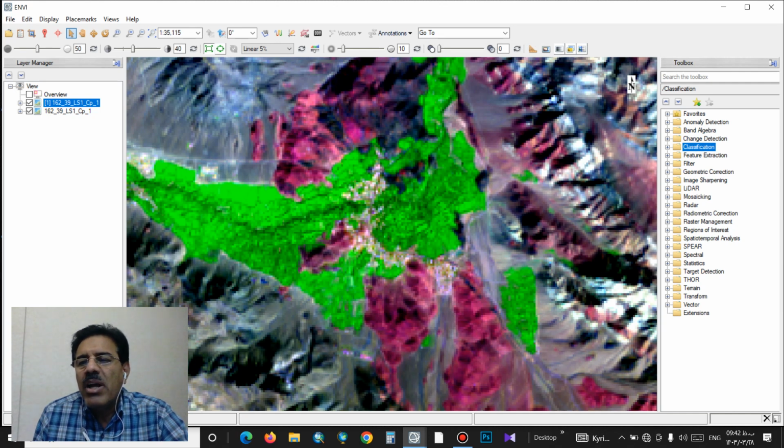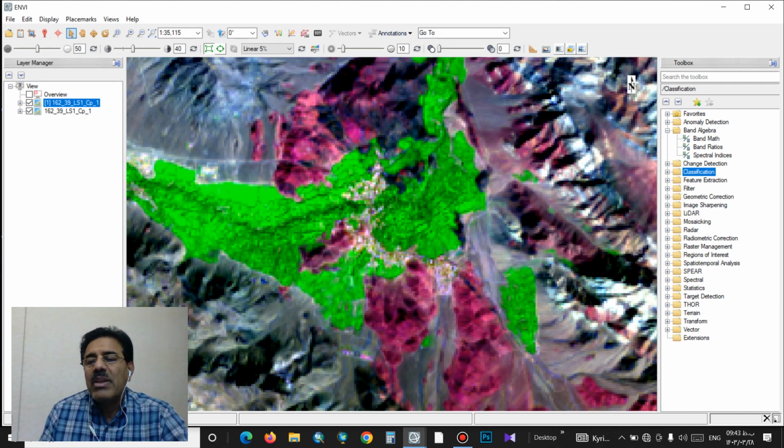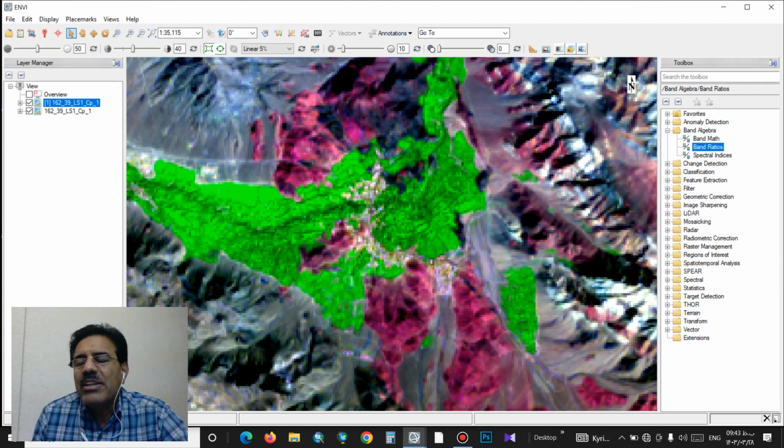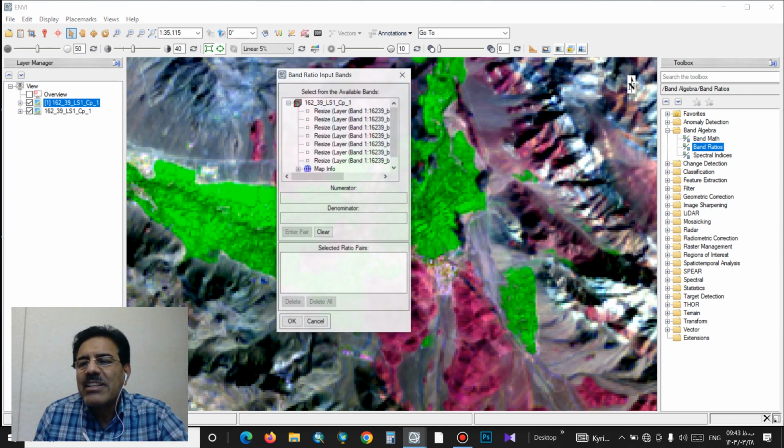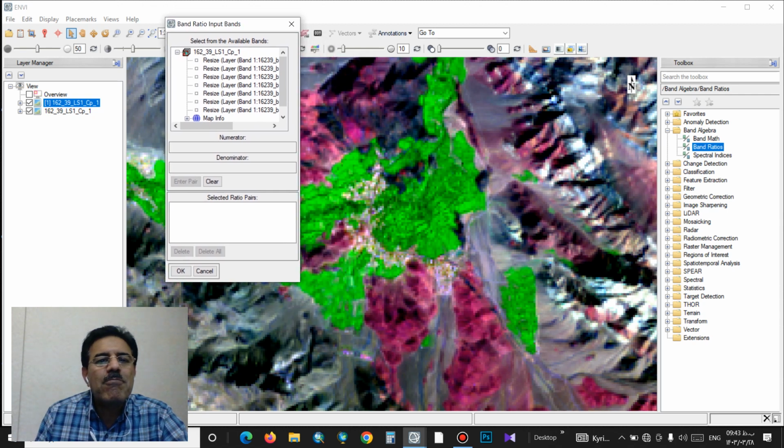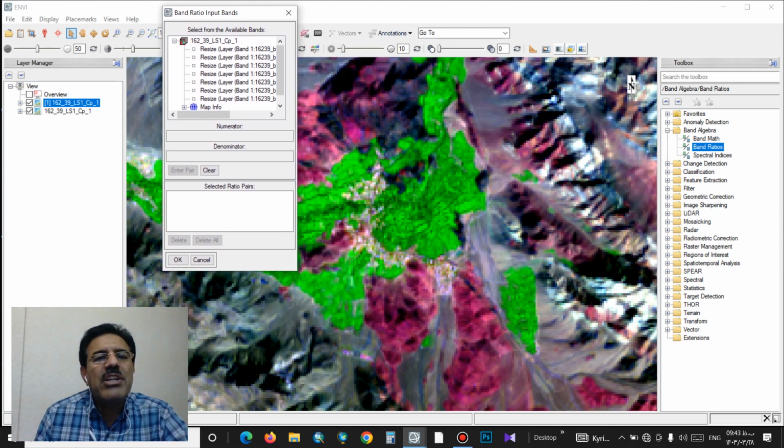In band algebra, there is a parameter, band ratio. Band ratio is highlighted, and I double click on this file, and band ratio is open.